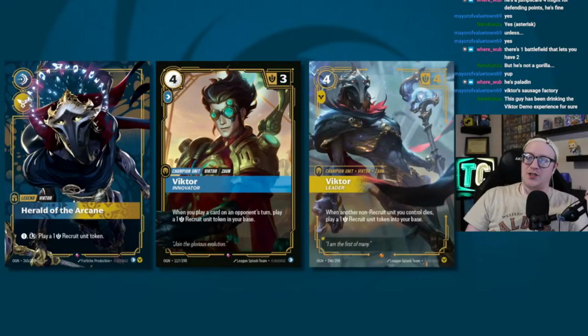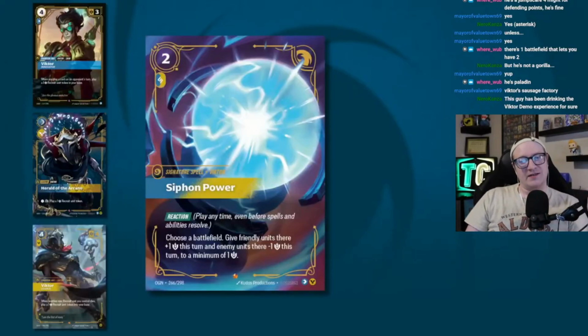I just know that in draw 1 games, things that turn into other things are very, very good. Let's look at his signature spell. Siphon Power. 2 energy, recycle 1, reaction. So play whenever you want. When you play this reaction, Viktor, Innovator gives you a weenie. Choose a battlefield. Give friendly units there this turn +1, and enemy units there this turn -1 to a minimum of 1.